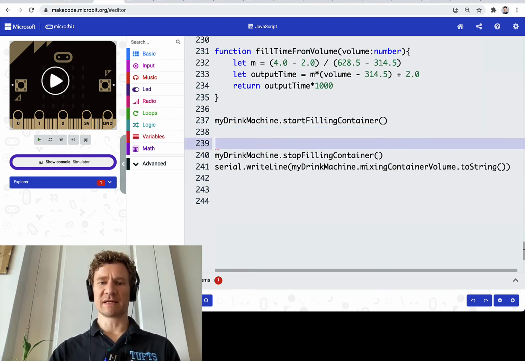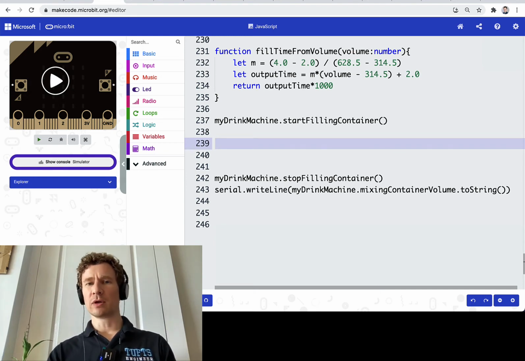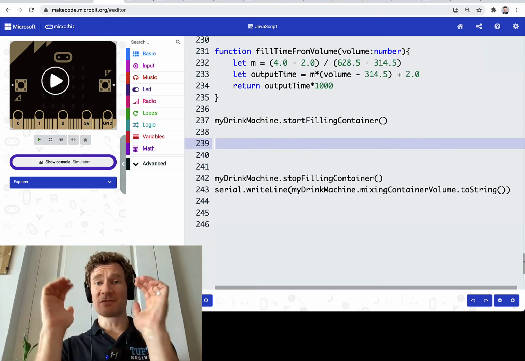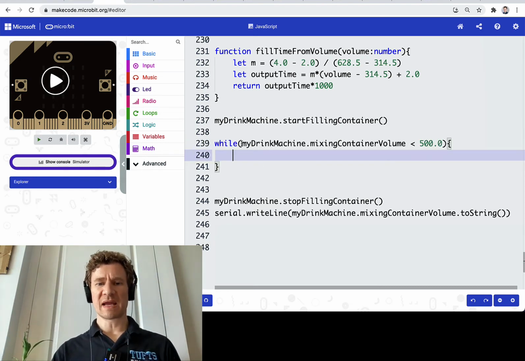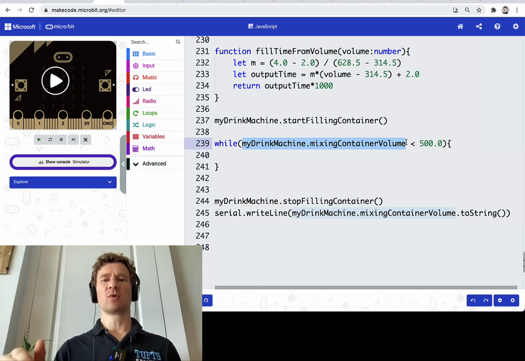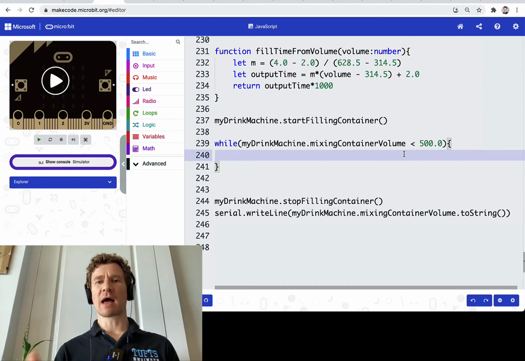I'm going to delete this, and create a while loop. A while loop will run as long as the condition inside of the loop is true. Here's my condition: the mixing container volume, and this is what I want to be equal to 500.